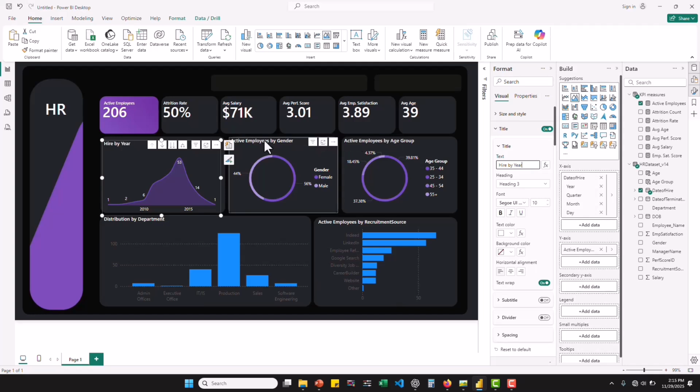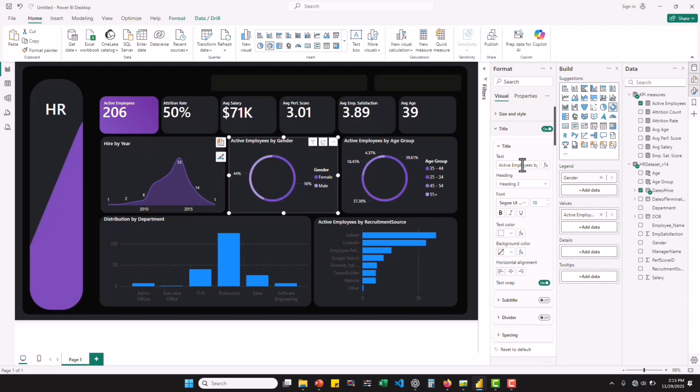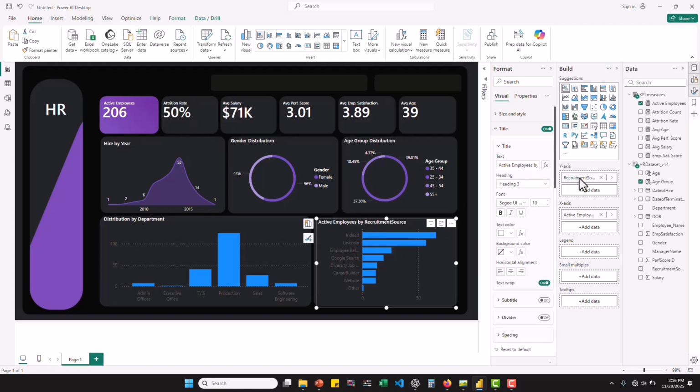For this one, gender distribution. For this one, age group distribution. This one, recruitment distribution.